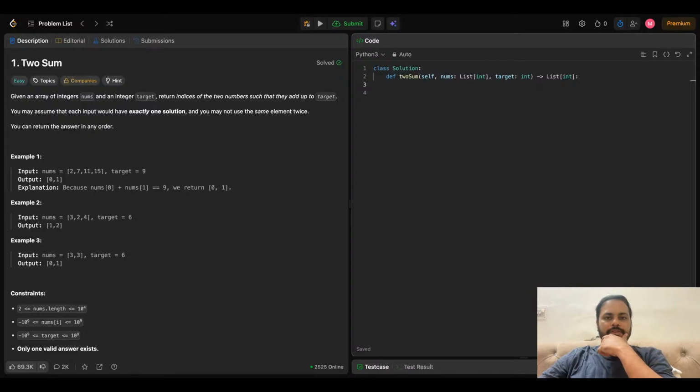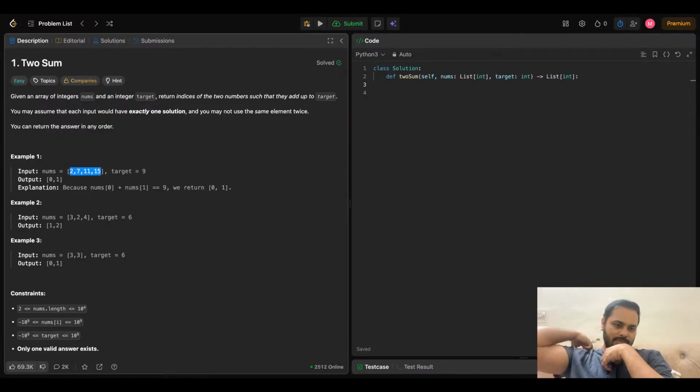We can traverse this nums through a for loop, and we can get the ith and jth values so that the target is achieved. That is the most brute force approach which we can think of. The other approach can be a different one, which we will be discussing.